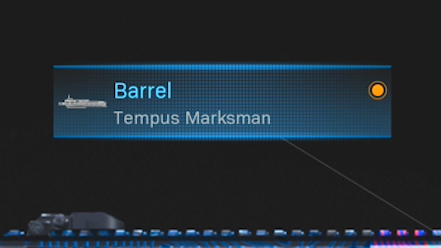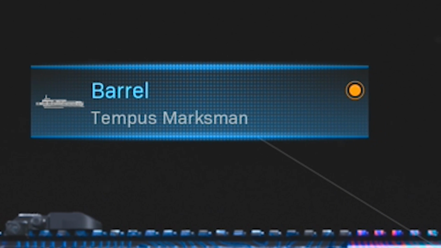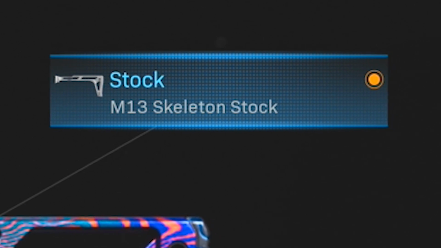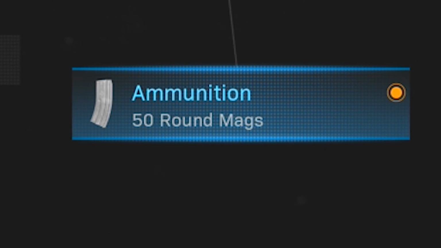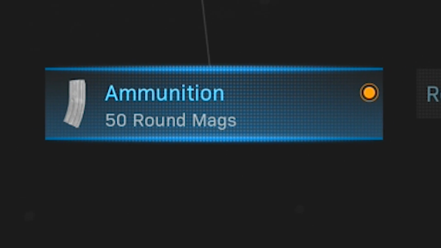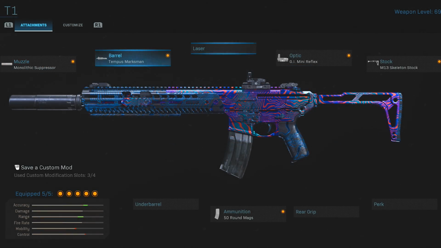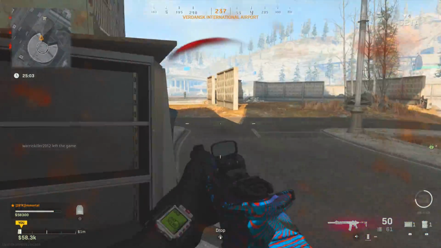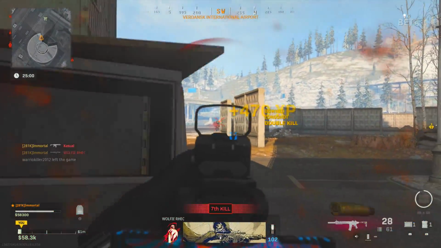I also use the Tempest Marksman barrel to increase the range and control, the GI mini reflex, the skeleton stock to add some better mobility to the setup, and also the 50 round mags for the same reasons as before. Honestly, the M13 doesn't really have a ton of recoil, so it is relatively easy to use at all ranges, and it's a very low risk, high reward type of weapon.